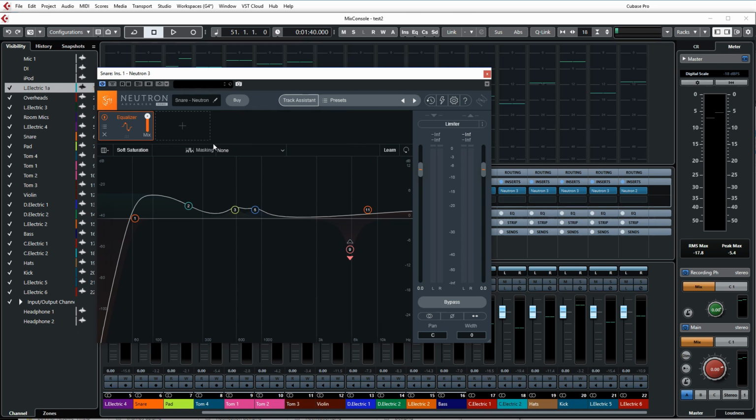It still uses about 4 gig of RAM in my situation here. The CPU does drop, but it does not drop as significantly as Neutron 3 does by removing the modules. So just keep that in mind. The CPU performance and the RAM performance being improved in Neutron 3 is about the flexibility of actually removing modules.